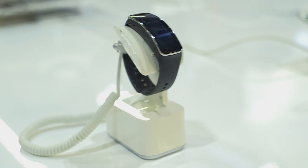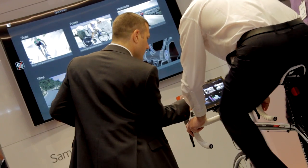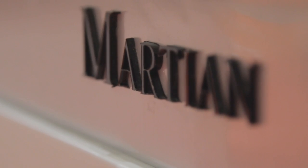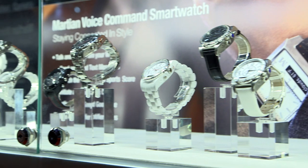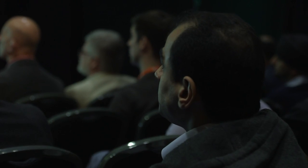Going all the way from watches to phones to tablets and how they all integrate together. For us, it's an opportunity to really come into the UK and talk about our product — we have a smart watch product, Martian watches — and we can talk to some of the top distributors, not only in the UK but in Europe, and also talk to the press here, so it's a good event for us to come to.